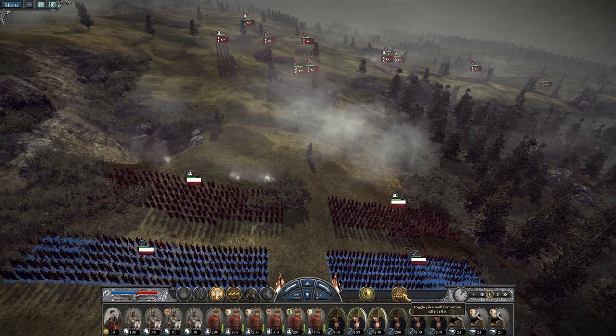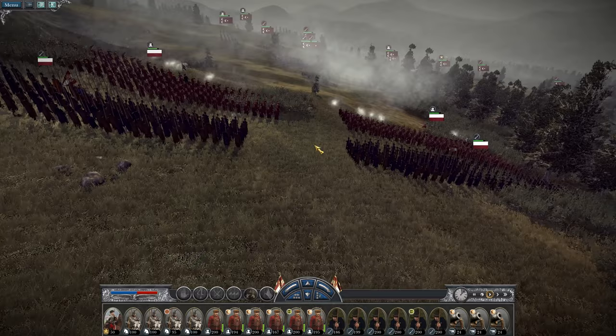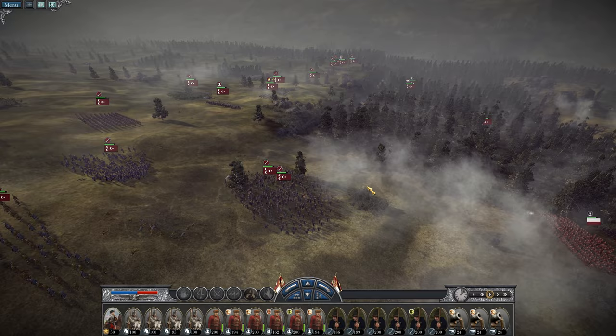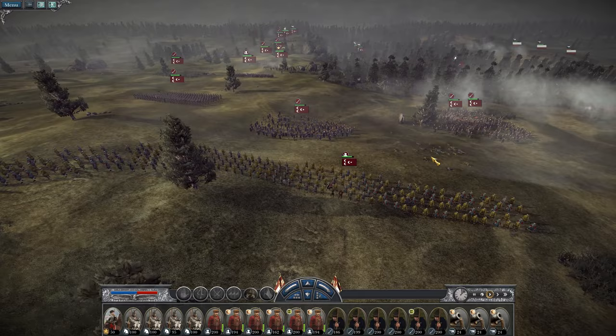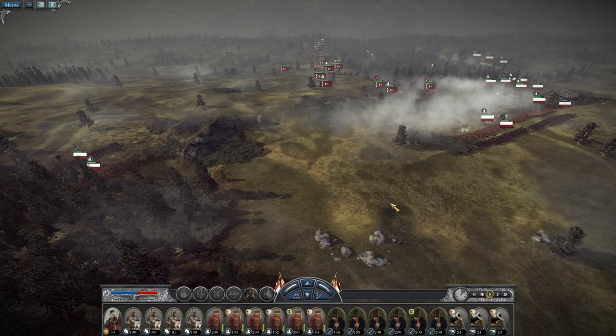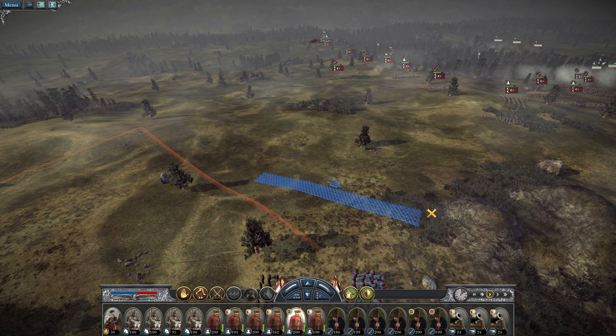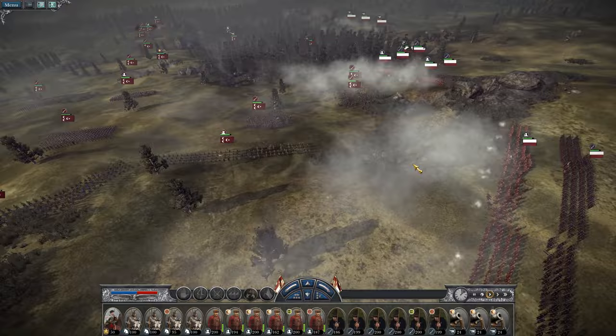The enemy is closing in. Prepare pikes. Keep firing here. They're moving closer. More archers coming in. The lines are kind of perfectly spaced out here for me to go ahead and do a massive charge down the hill. And we should probably not wait too long on it.